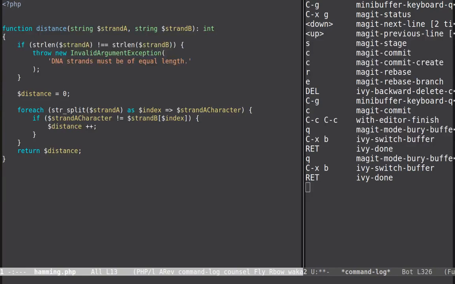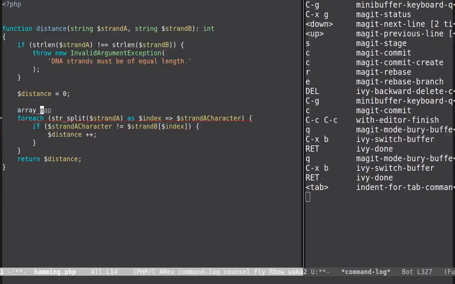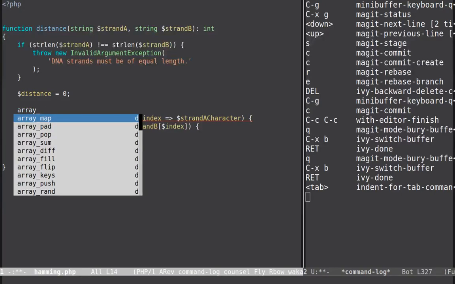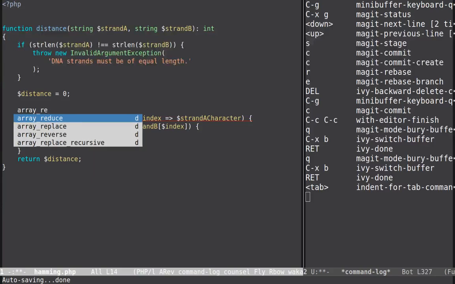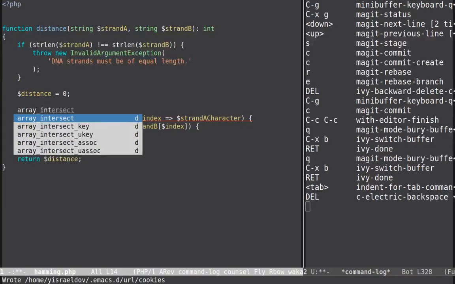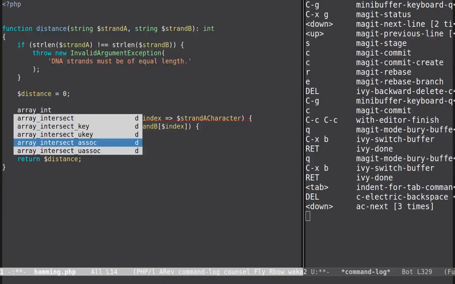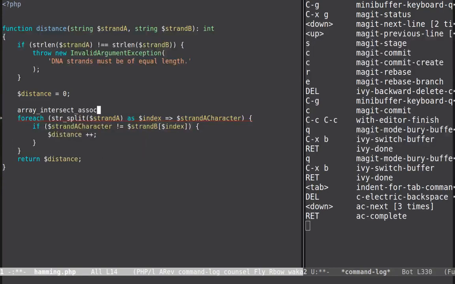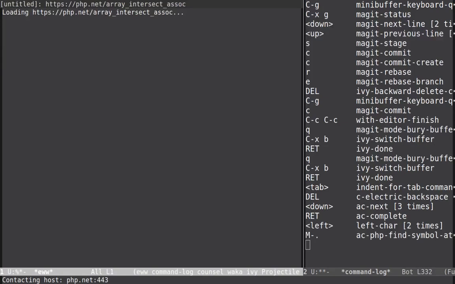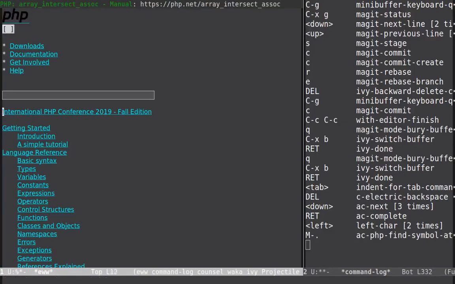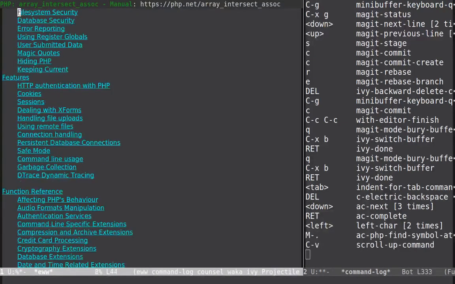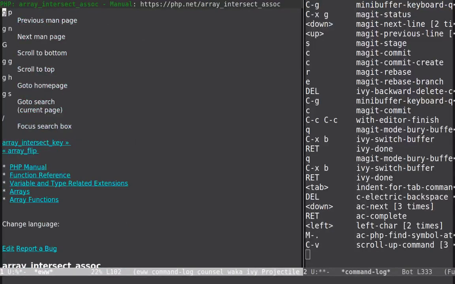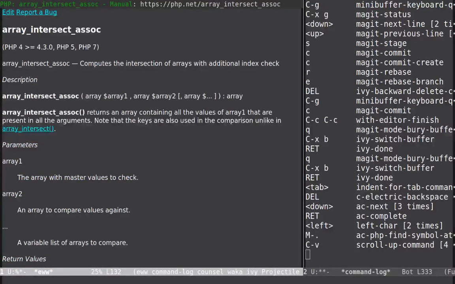Now there's a method, which I believe is array... I could do this with an array map or reduce, but there's also an intersect assoc. Let's see, show you what this is. This is usually what I tell people when I'm mentoring: you have a loop, but this is one of the ways that you can get it down.